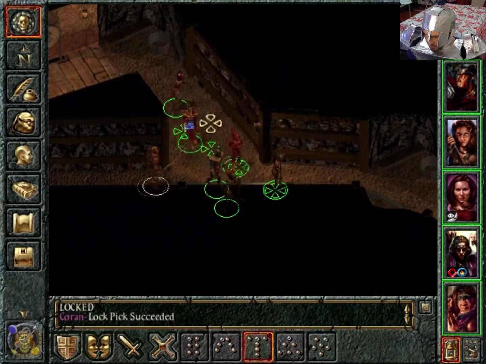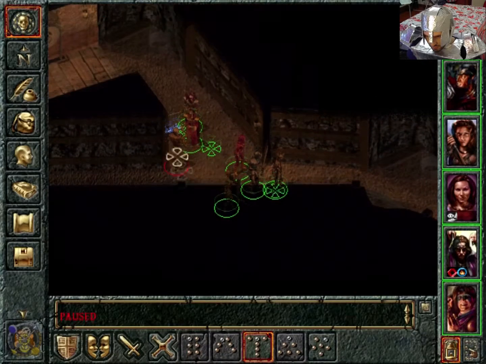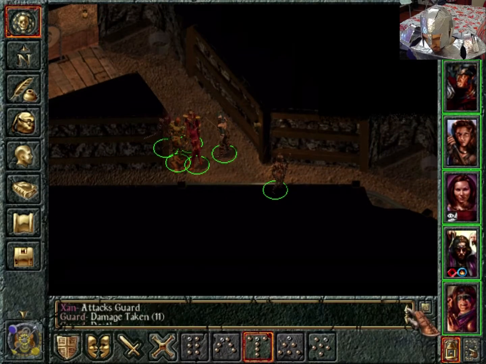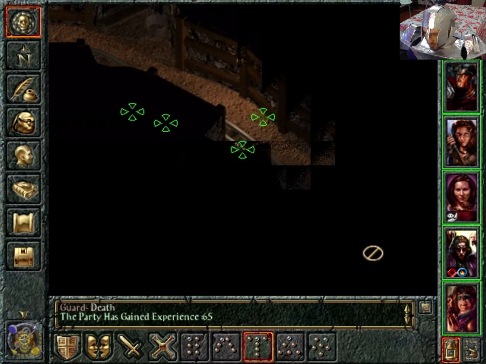Vaguely familiar, the Nashkel mines. This is one mean son of a bitch, and he's gonna give us a world of hurt. Alright. For a bit of the rough and tumble. More like hurt my chest from laughing so hard.